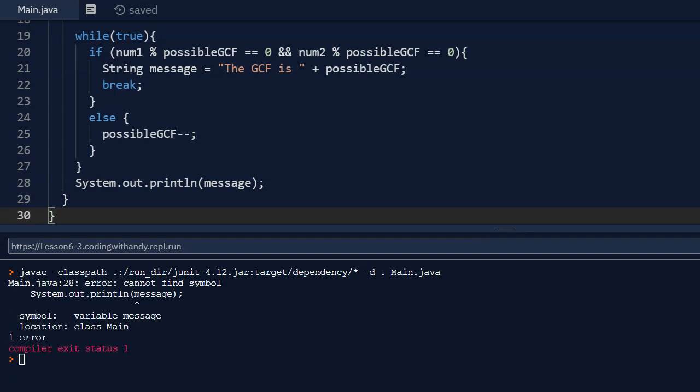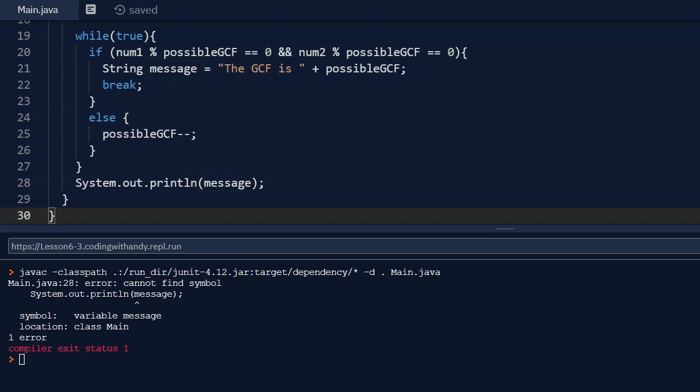So we got a compiler error. The error says cannot find symbol, which is the compiler's way of telling you that I have no idea what this thing is in your code. And right here the compiler tells you the thing it's confused about, in our case, message. Usually I get this error when I accidentally misspell one of my variables, but if you look here we spelled message exactly like we did above when we declared it. So if that's not the problem, what is?